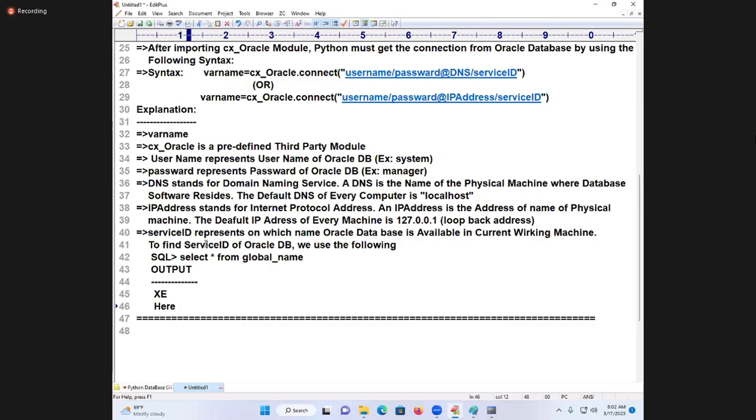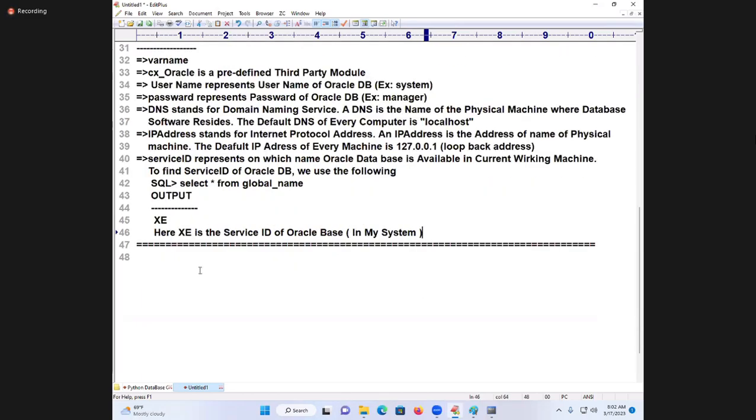Here XE is the service name, the service ID of the Oracle database, in my system. Don't write it the same way in your system. This is a way to find it in my system. Are you understanding, students? Very good.